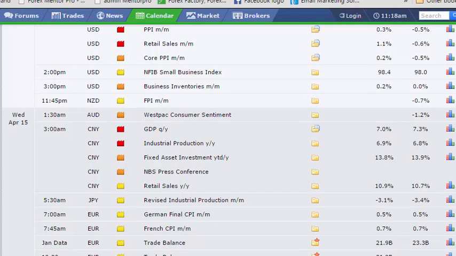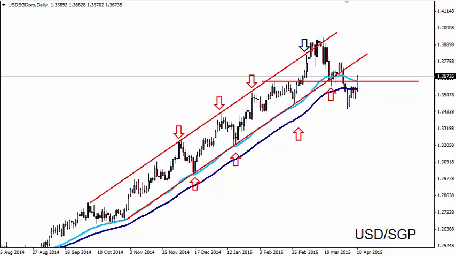And I'm going to show you now some suggestions, some ideas for the week ahead, and also to show you how we adapt to changing market patterns. For example, this is the USD Singapore dollar. I could have shown you the Euro USD, the Aussie USD, the Pound USD, and a number of other pairs, but last year we started to trend in lots of markets, and the other pairs I mentioned were going down in a clear channel, and this was going up in a clear channel. And the way that you trade this kind of setup is you are simply looking for bounces back off support areas, namely this bottom trend line.